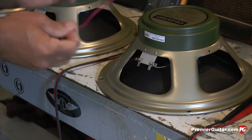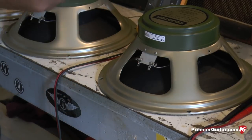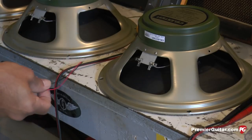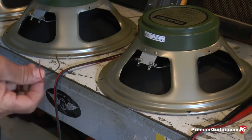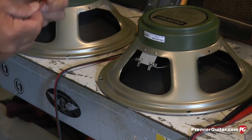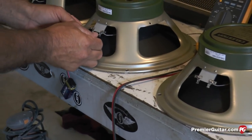Guys come in with amps where the wires have been pulled off their speakers in the amp, the wires have been turned around, they have a screwed up transformer, they have complaints about their rig not sounding correct. It's because they're out of phase with their band members. So it's a great tip. 9-volt battery in these leads, it'll solve a lot of problems.